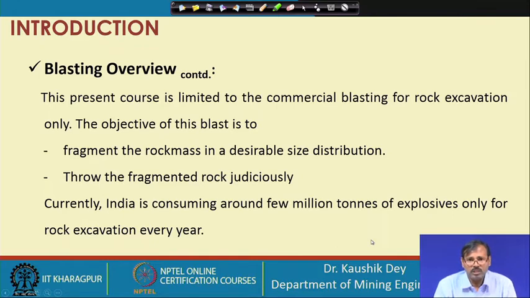And if you look at the present-day scenario, in India alone, for rock fragmentation purposes we are using a few million tons of explosive every year. So, let me give you some account of rock excavation we are carrying out in India, not the world scenario. In the Indian scenario, we are excavating more than 2 billion tons of material, that means 2000 million tons, every year from more than 4000 mines, and we are utilizing a few million tons of explosive for excavating those rocks.